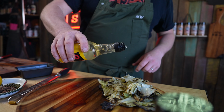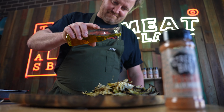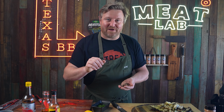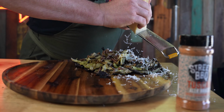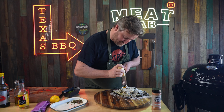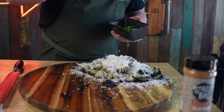So we add some rice wine vinegar, we add some soy sauce, some extra virgin olive oil. So this is now the umami bomb element. We've added the soy to it. We're now gonna add anchovies, parmesan, and that's gonna have those 3 layers to it. So I'm starting now by adding the anchovies, and now we're gonna add the parmesan. Just make it snow. And when you think there's too much on there, a bit more. And now to finish, a mixture of herbs. I love dill, tarragon, chives, parsley for this, even mint works, and just layer that on top.